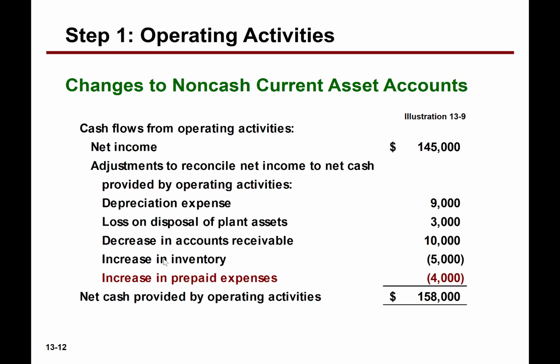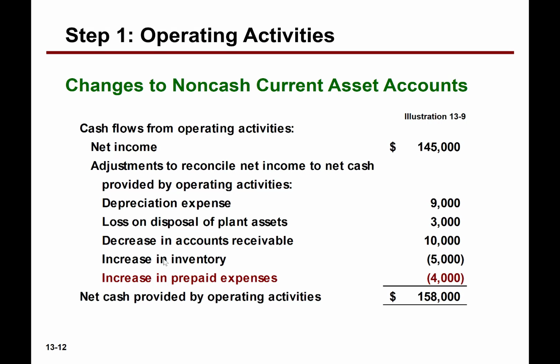What's the journal entry for our depreciation expense? Debit depreciation expense for, what is it, 9,000? 9,000 here? Am I picking up the wrong number? Right, 9,000? And credit accumulated depreciation, you say, up here for 9,000? Okay, did any cash go out? No cash went out, yet our net income came down, didn't it? So if we want to get to cash provided by operations, if we take our net income and add the depreciation back, that's getting us towards a cash number, isn't it?